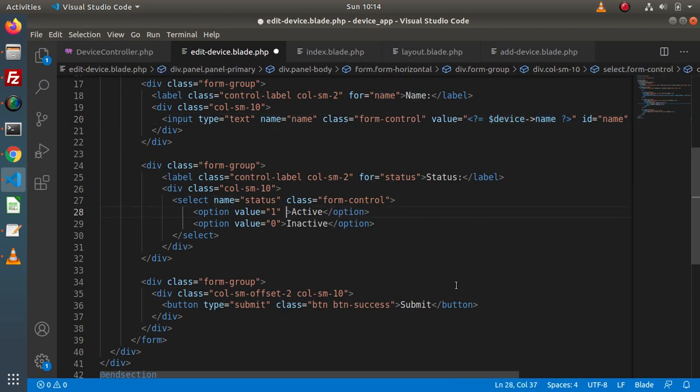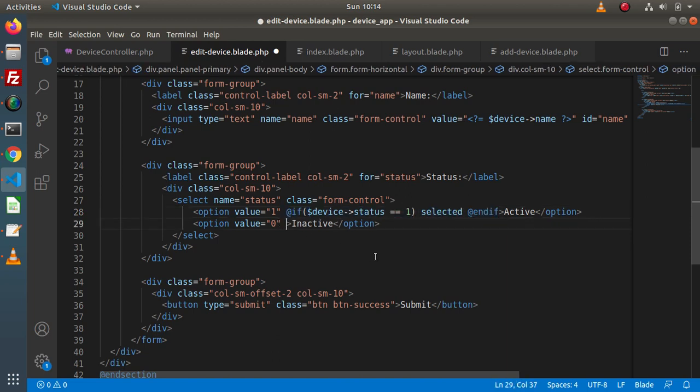And here we will use the if directive: if the device status column equals 1, then inside this we are going to add the selected attribute. So if the status equals 1, it means the device is active. Pasting it here, when the device status equals 0, then this will be selected.